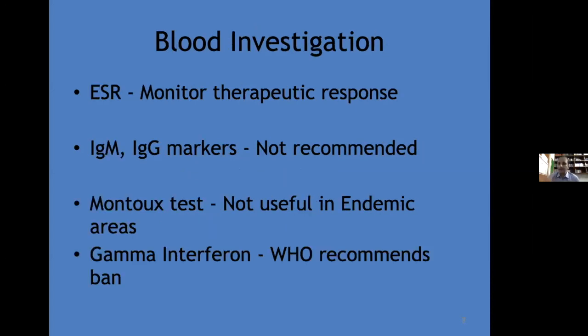Now, as far as blood investigations are concerned, we should know what we need to get and what is the importance. ESR per se has hardly any role as a diagnostic tool. It is more a measure of therapeutic response. Generally, the ESR level is more than 20 in Pott spine, and then you keep on monitoring the ESR levels when you are providing the therapy. Something very similar for CRP as well.